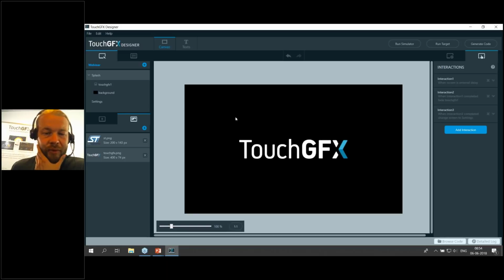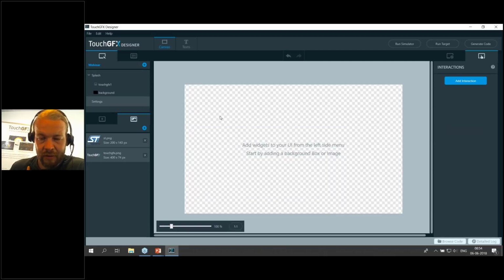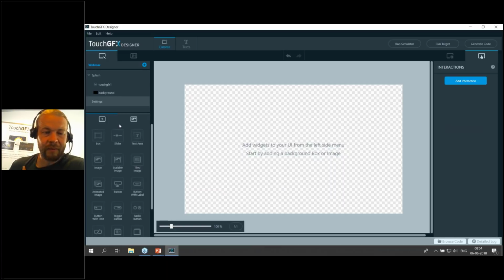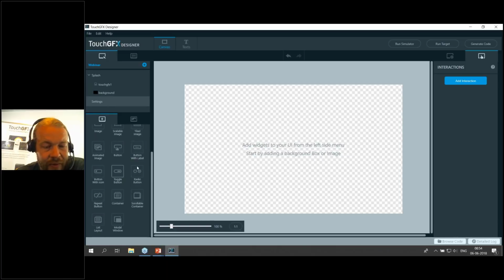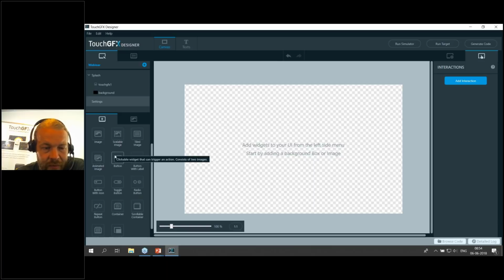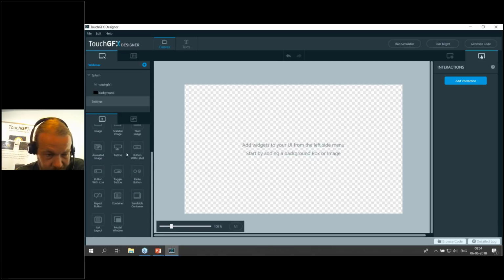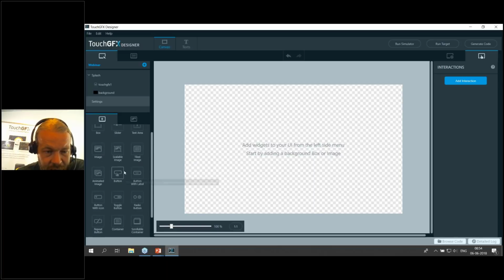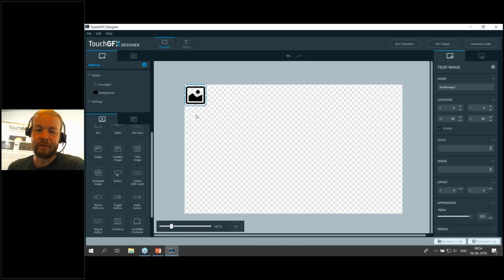Okay, now we just need to put a little bit of contents on the settings screen so we can actually see something. So let's go here and choose one of the many widgets that are over here. Not every possible widget is over here, but a lot of widgets are, and this area is growing all the time. As we are speaking, we are adding, I think, 4 or 5 widgets for the next version of TouchGFX. But you are, of course, also able to add widgets in code. We'll have a short look at how to do that later, but right here, I just want to select one of these. I want to do the tiled image. So a tiled image will just be repeating the same image again and again all over the area I define. So let's select one of the styles already here.